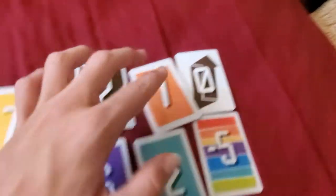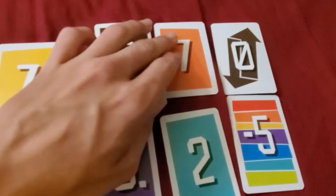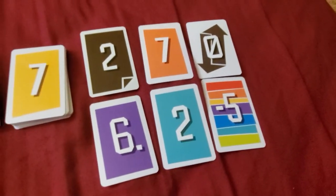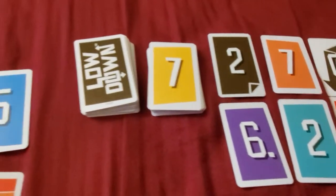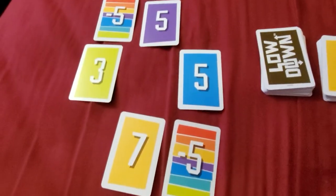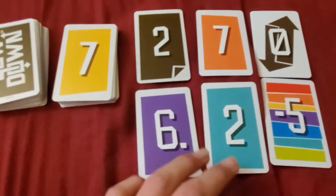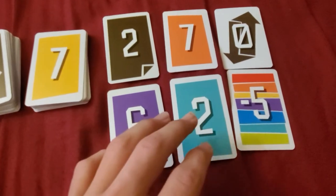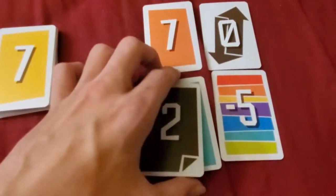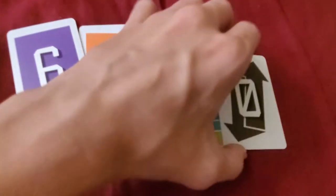This player flips his cards up. If you end up getting any three-in-a-row color matches, you may clear them. As we can see here, this player's got 10 points — the negative 5's basically eliminate some cards. So 10 points over here, and then this looks like 12 points, because the 2's are knocked out and the 7 is basically turned into a 6. So 12.